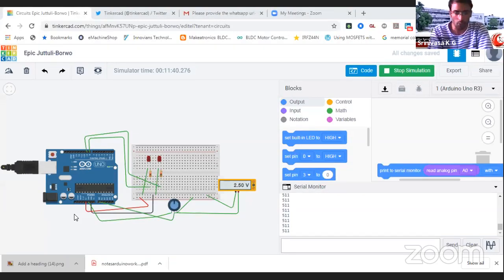the voltage divider rule as well as the potentiometer, how the potentiometer works and how we can use it for our applications. That is very important. If we are not familiar with the potentiometer and not able to use it directly with the Arduino, that is a problem, because there are plenty of applications based on the potentiometer in IoT. So how we can use it, I'm just going to discuss.